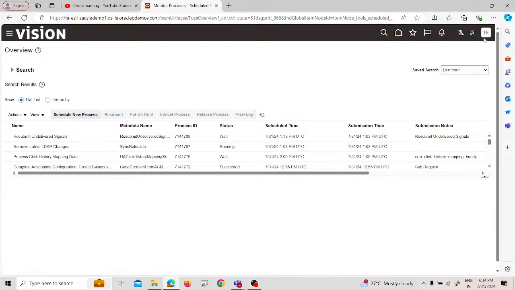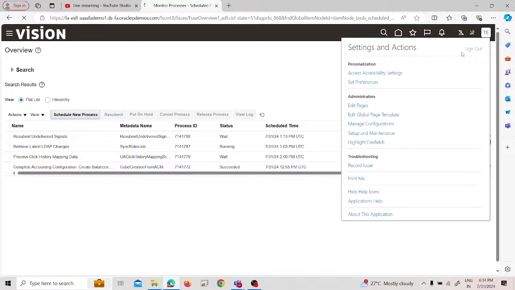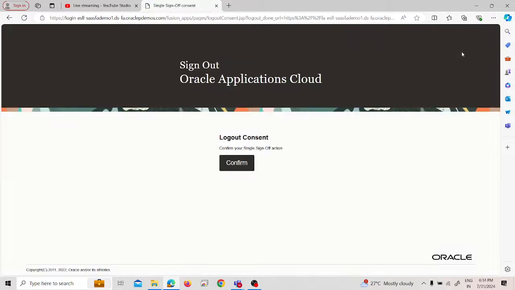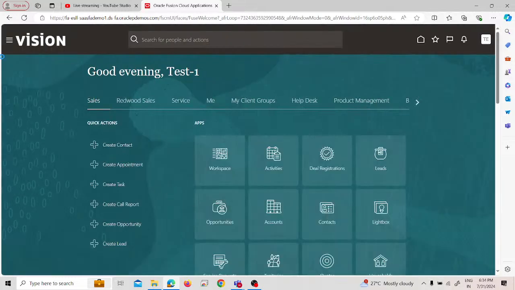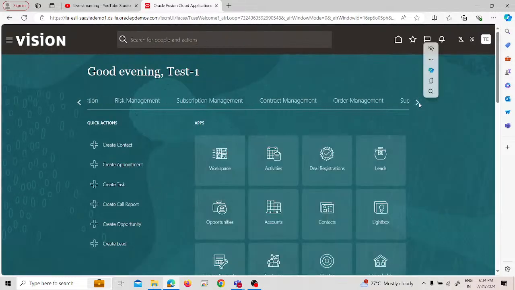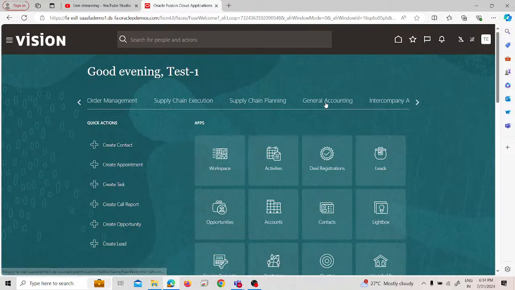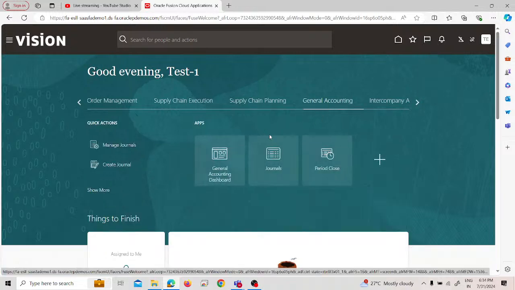Let's log out and log in. Here you can see the synchronization has been done. So now we are able to access the general accounting option.